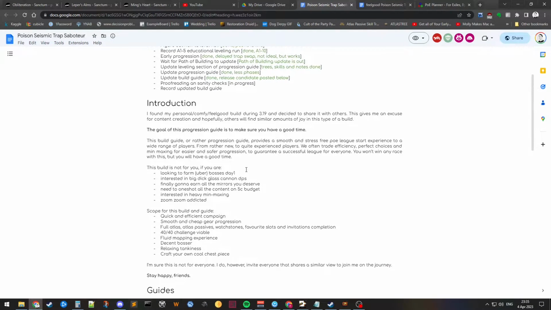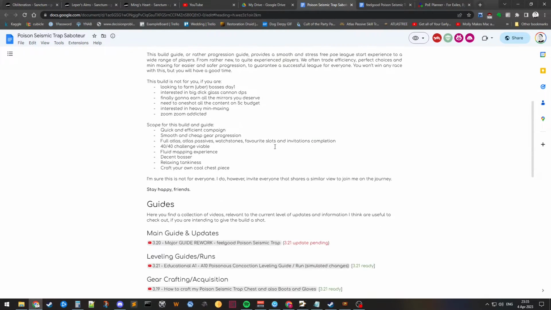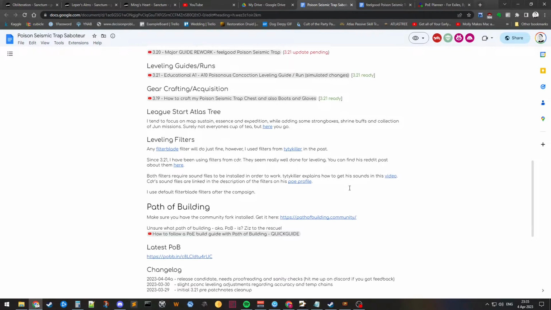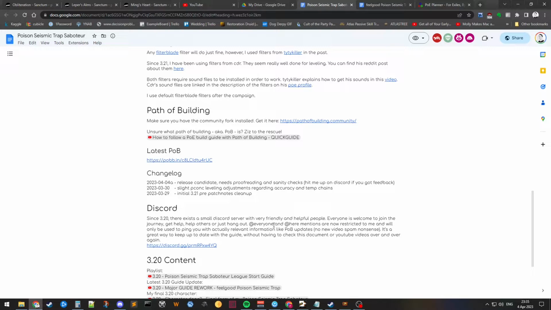In here you find a bit of introduction. Right now you find a bit of information for people that played before and that joined the Discord, like whatever stage I am. There's typically a collection of relevant videos I find to the current state during the league. So it's typically things added during the league. You can check here if there's new things. There's a league start atlas thing in there. There's my leveling filters. You find the actual PoB. You find a link to a Discord with a small but very, very nice community of people that really like to push the build a bit further than I want them to, but that's fair enough.